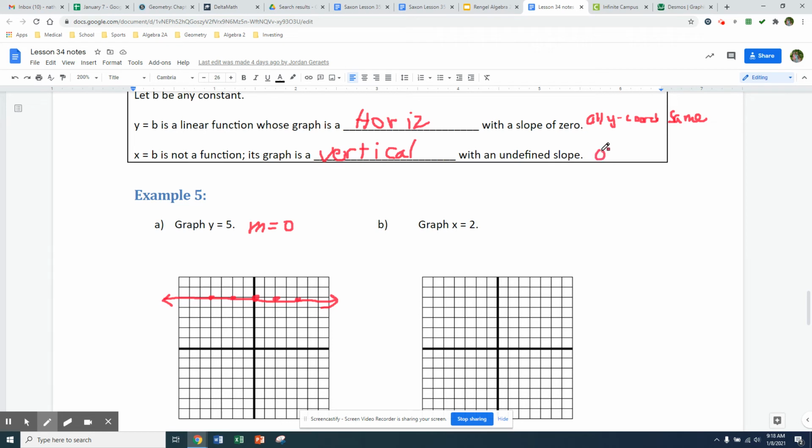X equals 2 is where all x coordinates are the same. So in this line, all our x coordinates are 2. So I would go over to 2 and I would draw where all my x coordinates are equal to 2. And we can draw our vertical line. Anytime we have an x equals equation, our slope is not findable, so this would be called undefined. And you can see that up in our notes up here, undefined slope. So there we have our horizontal lines produced from y equals equations, and then our vertical lines are produced from our x equals equations.